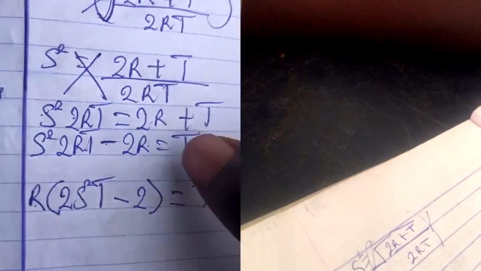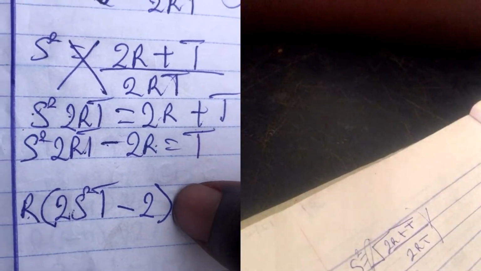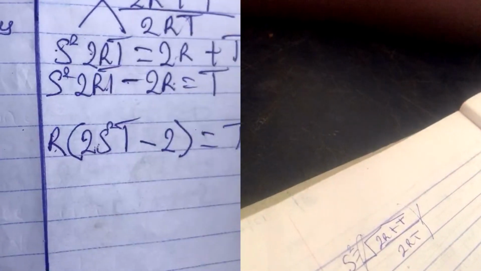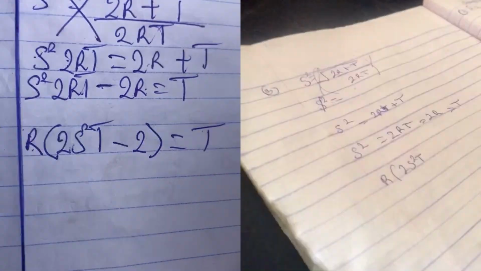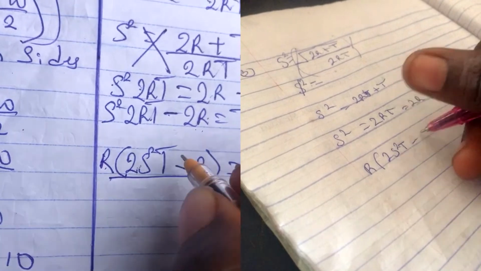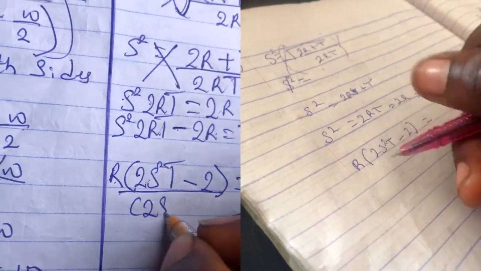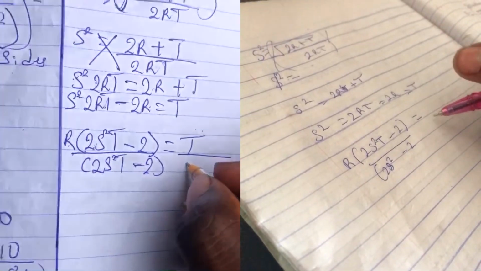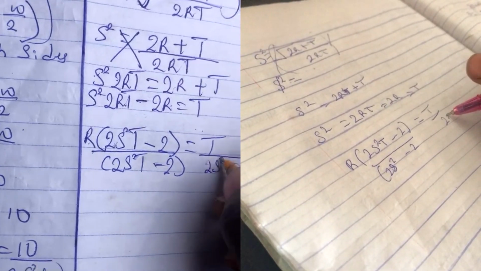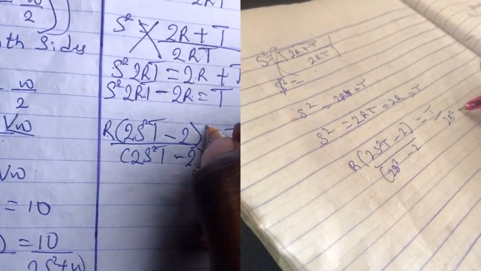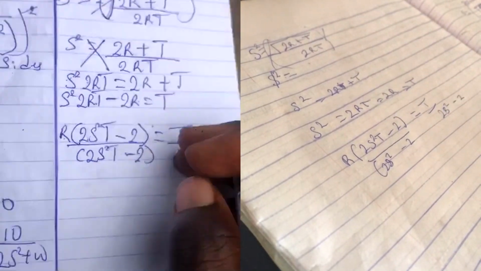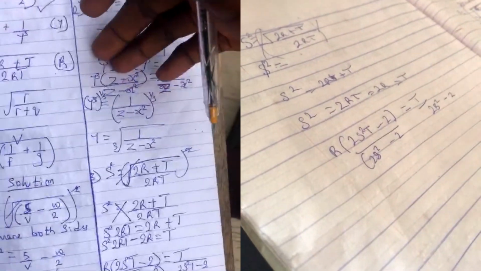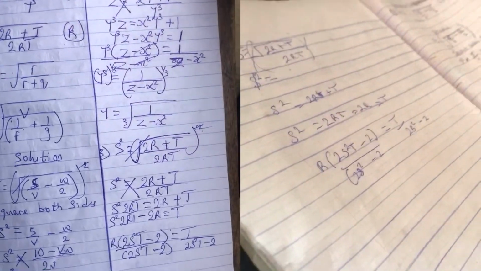Do you have any question on this? Are you sure? Feel free to ask me. So you divide both sides by the whole of this bracket, that's 2s squared t minus 2. So don't worry, you can just listen. After the class, I will snap everything and send it to you so that you can understand better. Are we cool with that?